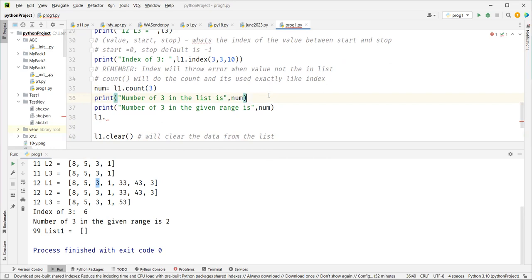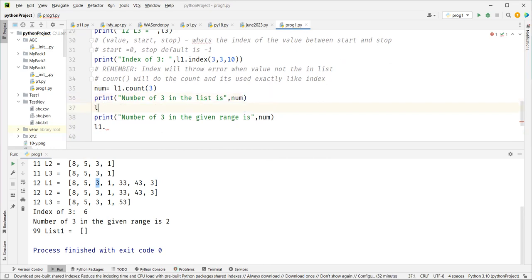But in the given range, what should I do? I will create list 1 duplicate, which is equal to L1, and I want between 3 and 10, so I will say 3:11. I want a list between 3 and 10, right?